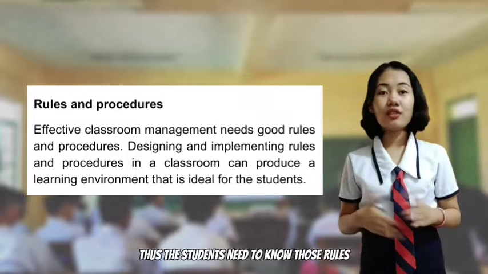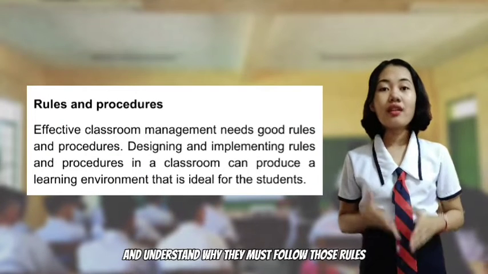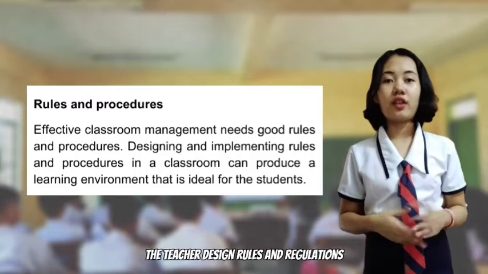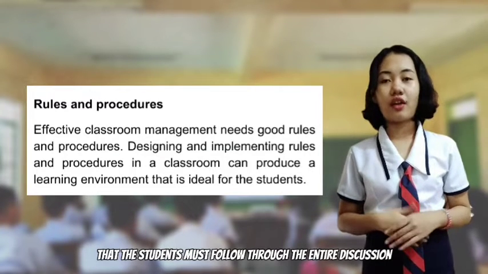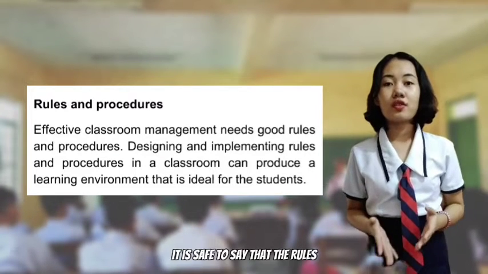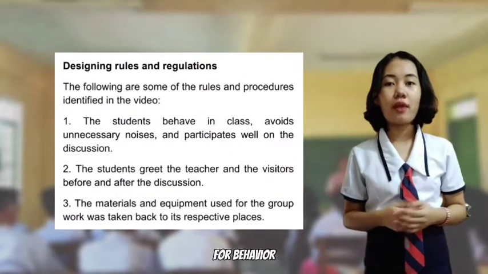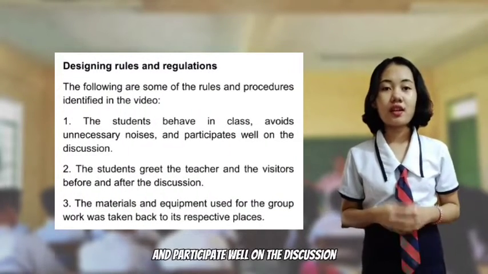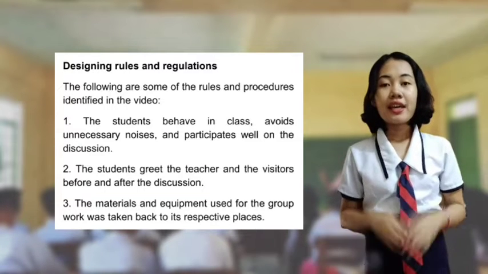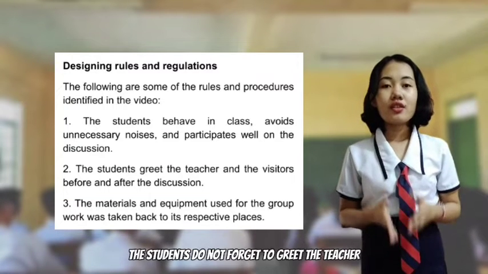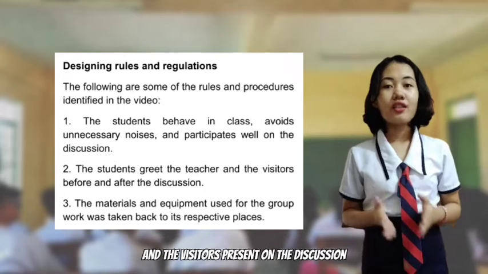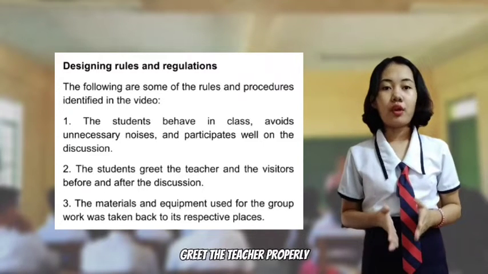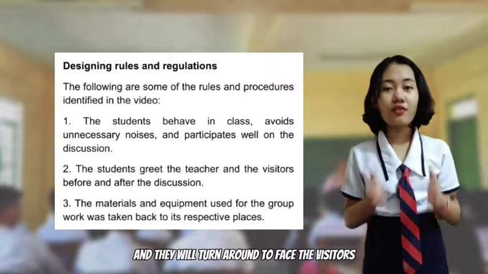Thus, the students need to know those rules and understand why they must follow them. In the sample video, the teacher designed rules and regulations that the students must follow through the entire discussion. In the video, it is safe to say that the rule for the general expectations for behavior is that the students must behave in class, avoid unnecessary noises, and participate well in the discussion. In beginning and ending the period, the students do not forget to greet the teacher and the visitors present in the discussion. They stand up, greet the teacher properly, and turn around to face the visitors to also greet them.